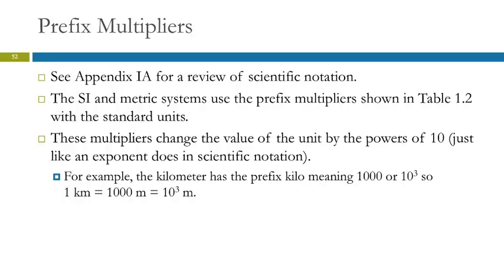So the metric system uses prefix multipliers to change the size of units. We need units of different sizes because if I were to measure, say, the distance between my house in Reedley and Fresno City College, and I used the unit inches, I would end up with a ginormous number of inches, and it wouldn't really be all that meaningful to us. And so what unit would I use to measure a distance like that?